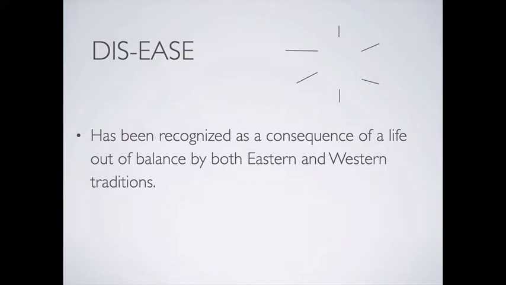All right, so disease, or dis-ease as another way to think about it, has been recognized as a consequence of a life out of balance, right? And we'll see this in Eastern traditions when we talk about Chinese medicine and Ayurveda, and also in Western traditions. Everything is about balance, and I use that term homeostasis, which I'm going to show you again in a minute. So when we are out of balance, we push our ability to maintain our body systems or our organ systems, and things start to get all messed up, for lack of a simpler, more complicated term. So a consequence of that lack of balance is disease.